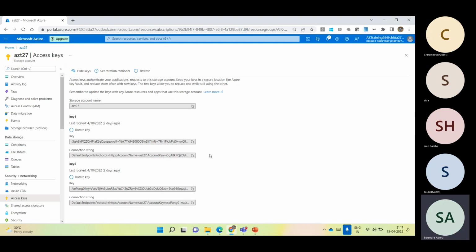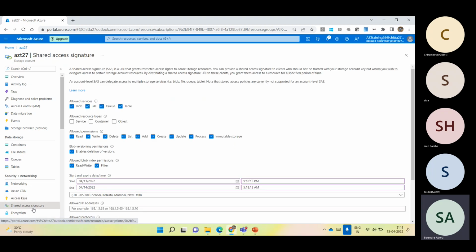Assume that you want to control the permissions for your end users, right? You want to provide customized permissions against your storage account for your end users. How can we do that? In Azure storage account, we have something called shared access signature. In short, they call this a SAS URL or SAS URI.